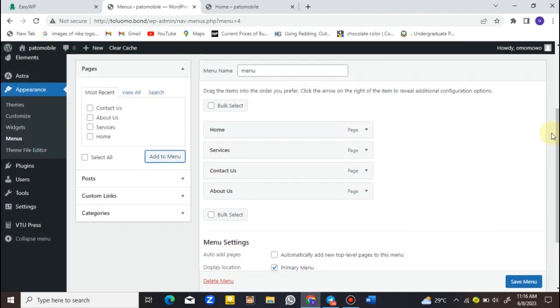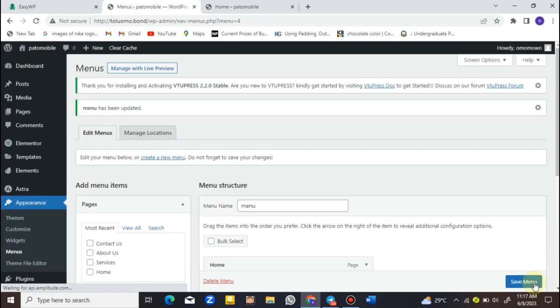Now one thing about this is that you can actually make a secondary menu from it. That means when you click on home, you are going to see a sub item which is services. And when you put another item under services, when you click on services, you also see it. So let's just practicalize what we've just done. Let's save the menu.